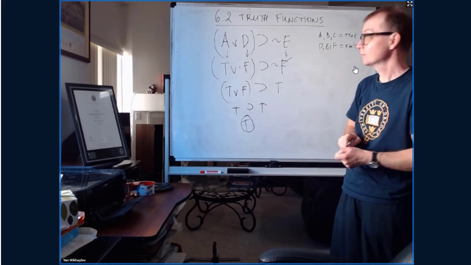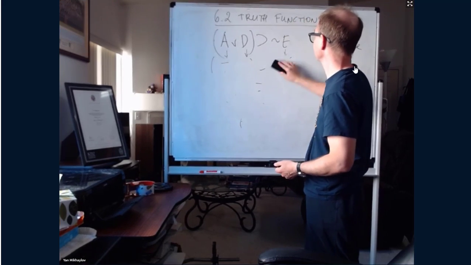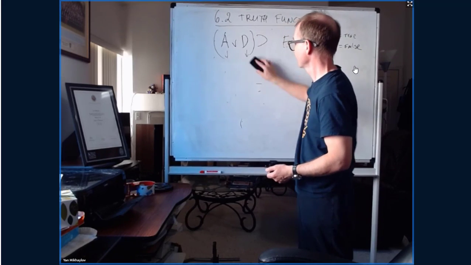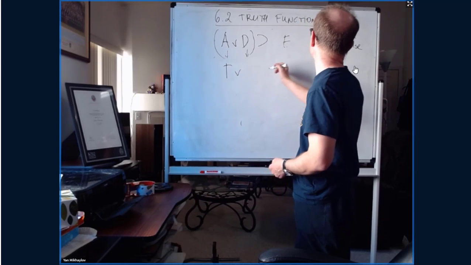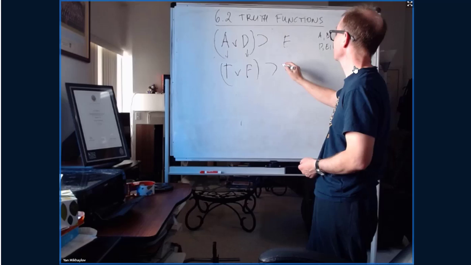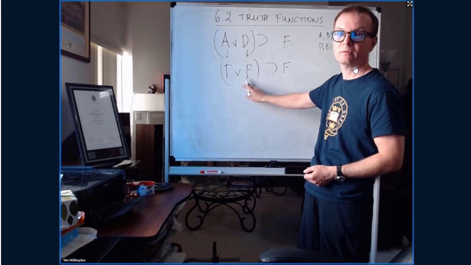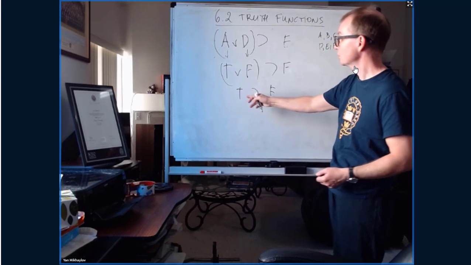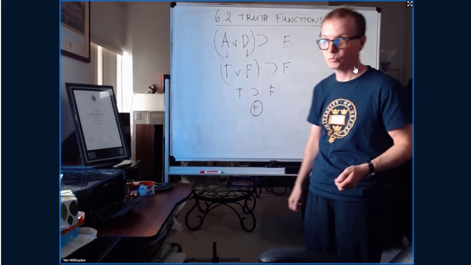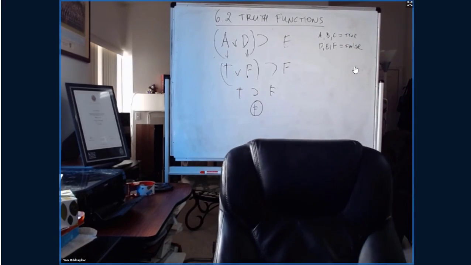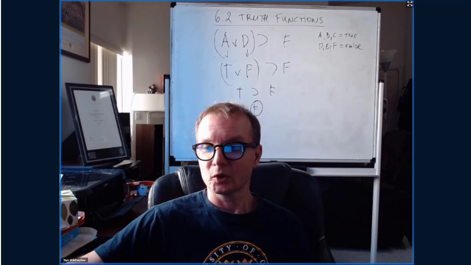If you don't have this part, let's do it without this part. This is how it is in the book. So now that would be true or false, but that would be just false. So now you calculate what's in parentheses, true or false. The rule is when both of them are false, it is false, so it is true, and this one is false. So note that now the whole thing is false, because if it's from true to false, that is false. So this is how it is in the book. Just so that I wouldn't have to do it twice, I kind of simultaneously did the one with negation. Okay, so going back to the slides.